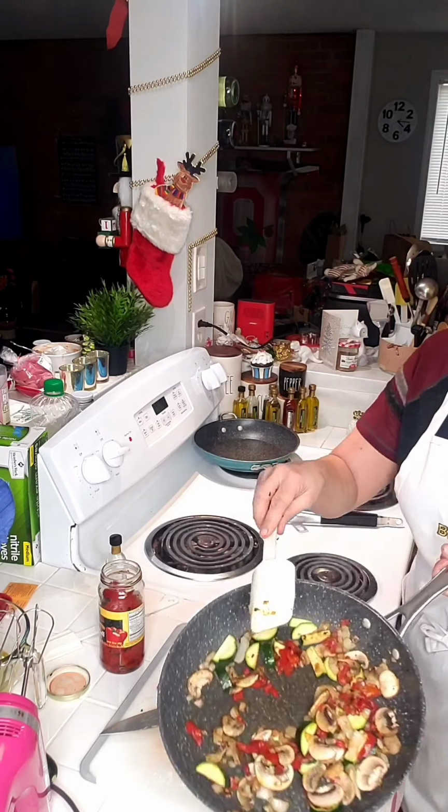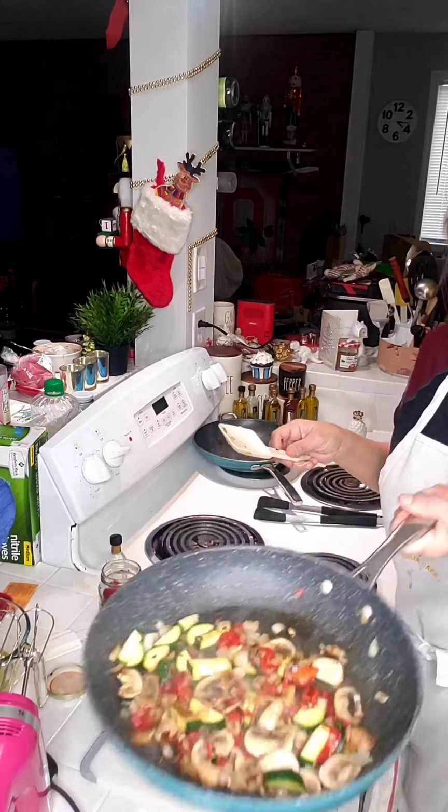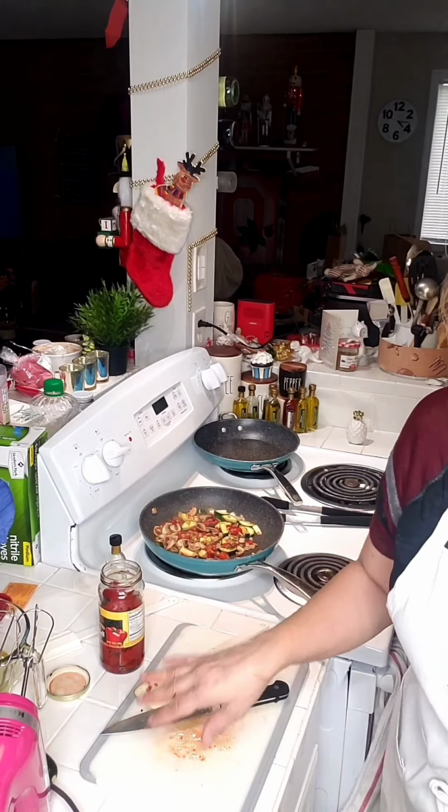Everything's getting nice and brown and sauteed. Can you see those colors? Imagine how good that smells. Alright, gonna keep working on it, because no, we're not done yet.